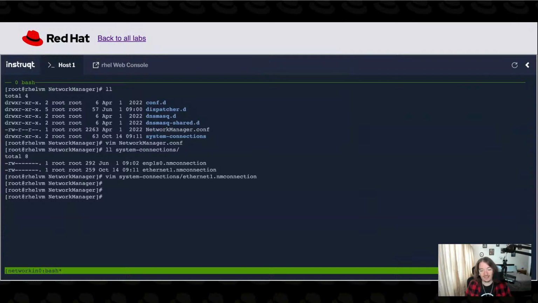So I will say that ifcfg files still exist in RHEL 9. That also will probably go away come RHEL 10. One of the things to keep in mind is that the reason for deprecating a feature is to give you time to retrain your muscle memory to use the new configurations. For instance, if you do an in-place upgrade, the ifcfg files will still exist. However, the system-connections key files, like the one we just looked at, will take precedence over any ifcfg file.